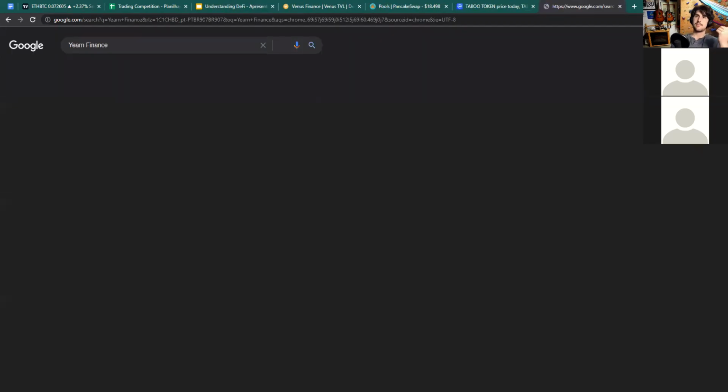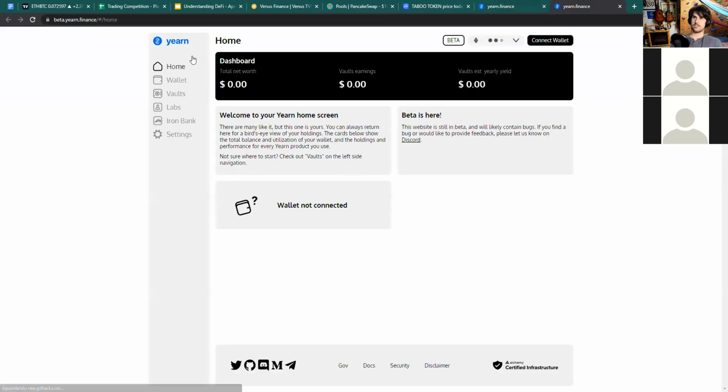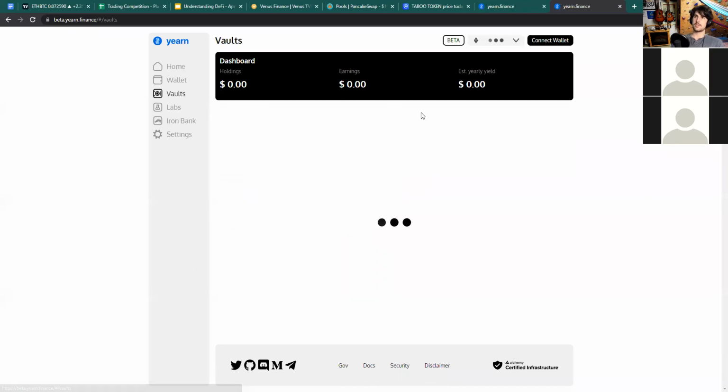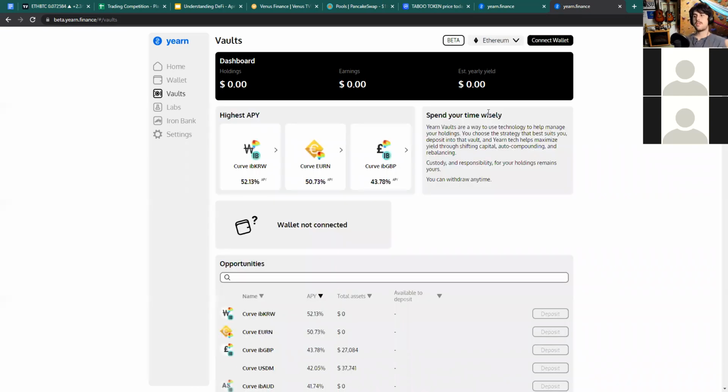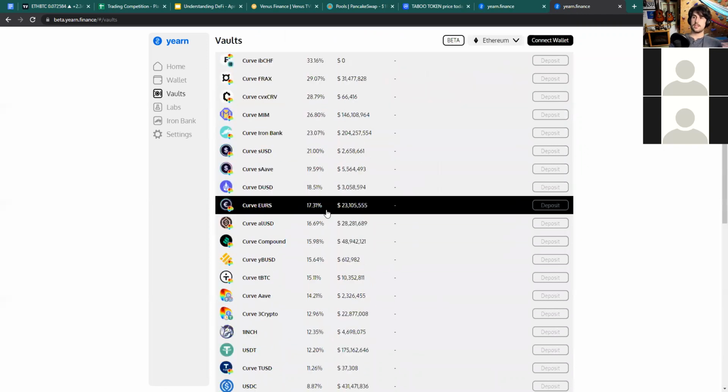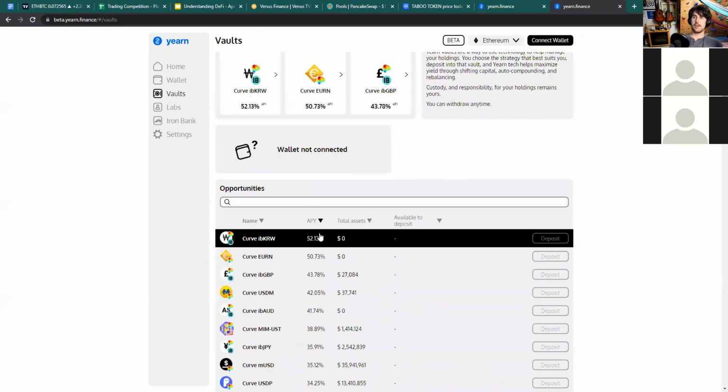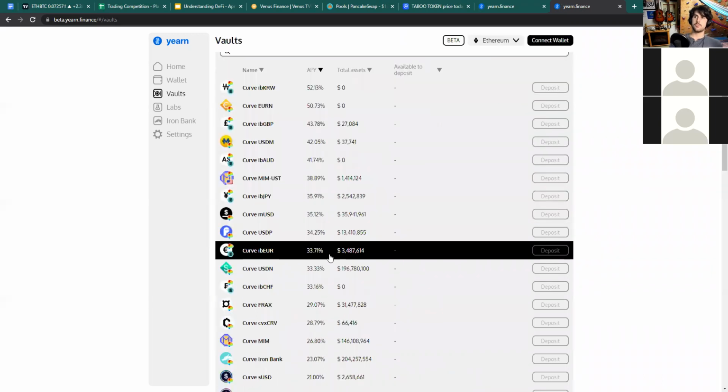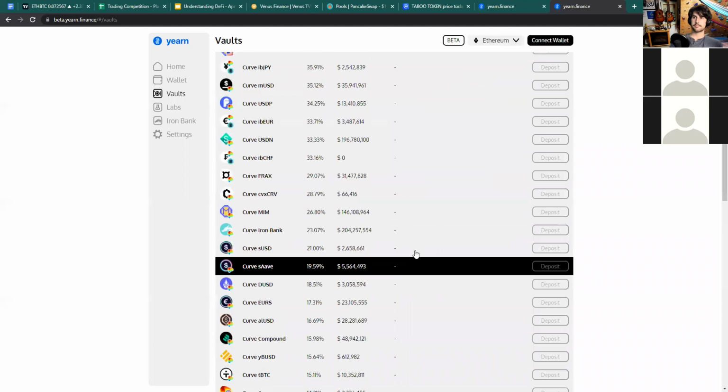As I said, the dApps are currently not being very fast on my computer, so we wouldn't have the time to go through them all. Although I would like to, it wouldn't be practical because it would take so long. So this is Yearn Finance, and you can go here, for example, in vaults, and you can see as we load, there are many different tokens to stake, many different rewards to gain. And again, the APY is not so low, right? For example, right here, you can earn 52% or something like that, right?